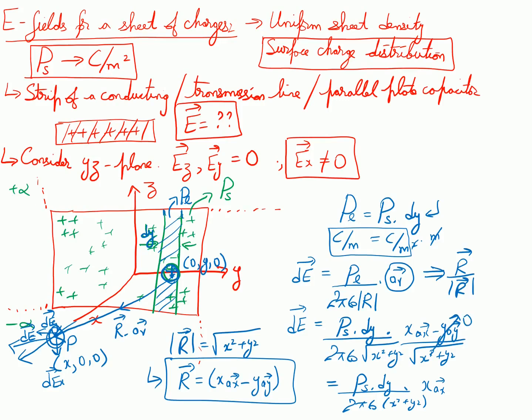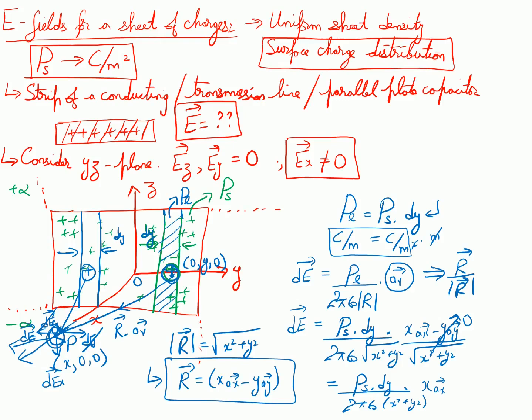Why? Because as I have selected a strip on the positive side of the origin, I can select the same on the negative side of the sheet along dy. So this point or any point selected over here will be concentrated to the local or the focal point, or the point where the test charge is. It will have its components along dx and dy. So this will be along dy for the second component, and it is going to cancel the effect of each other due to symmetry.